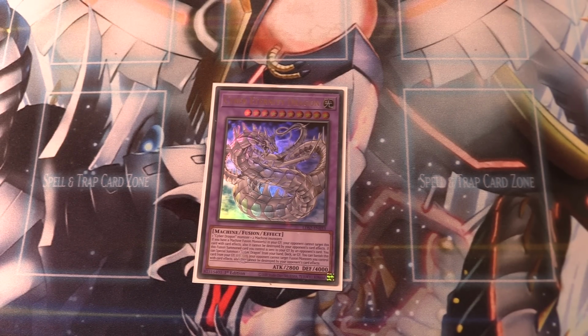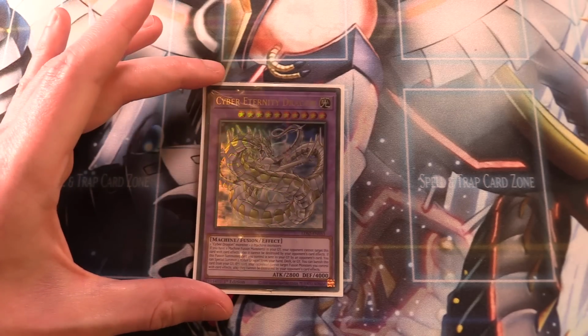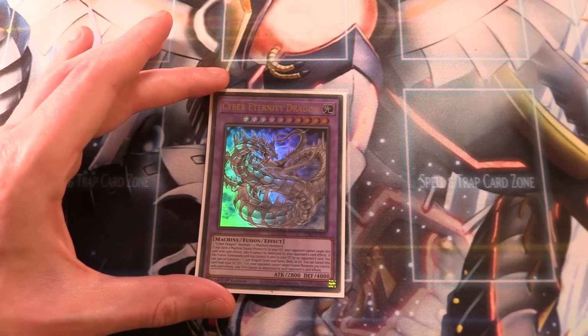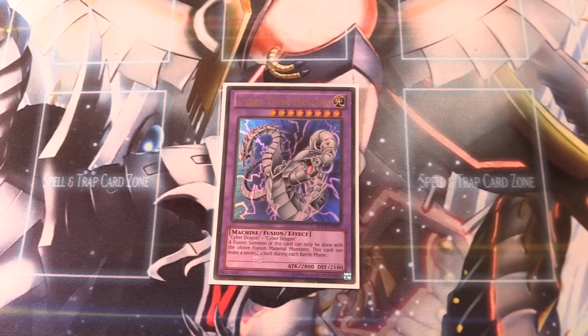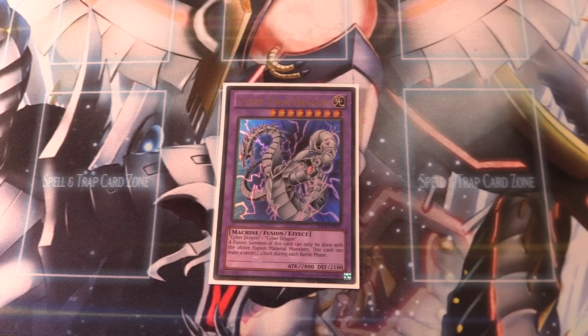This turn your opponent cannot target fusion monsters you control with card effects. Also they cannot be destroyed by your opponent's card effects, which can come in handy sometimes, but mostly Eternity is used as a duality target to round off games. Speaking of good duality targets, Cyber Twin Dragon is a good way of rounding off this extra deck.